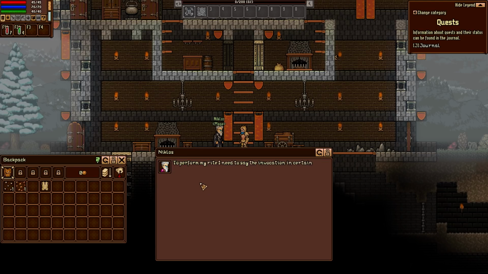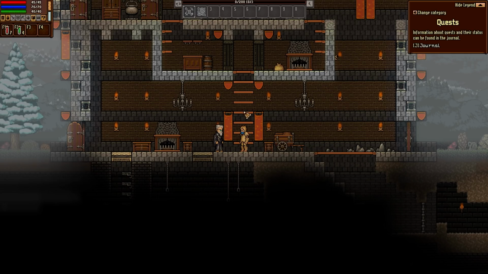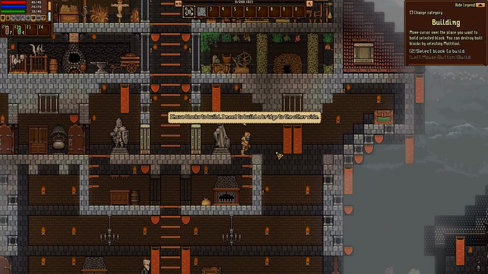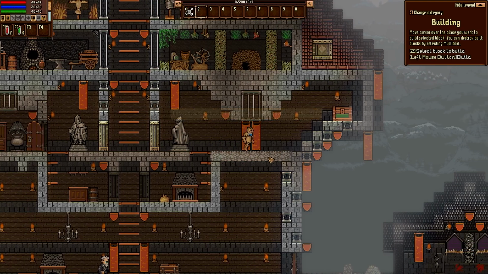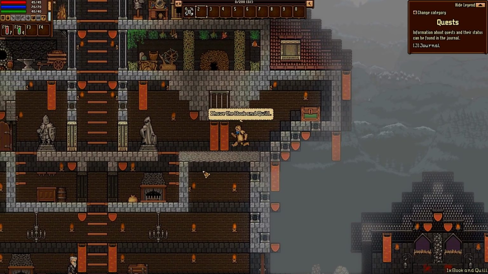I'm all ears. To perform my rite, I need to say an invocation in certain steps. My memory is a bit rusty, so I need a book and quill. Okay, where are they? Climb up and turn right. The floor is in bad shape, though. So it's going to show me basically how to build. Now, the rocks that I mined earlier, I could use to get across this little gap. So we'll just highlight this and go right across. Bam. And we're going to take the book and quill.